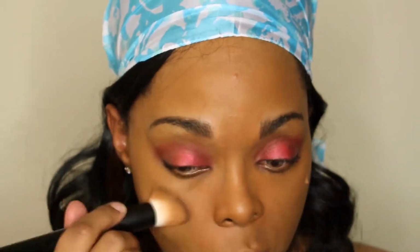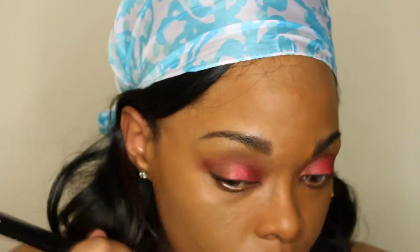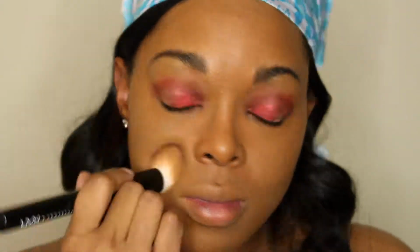It matches perfectly. But now for some reason I want extra coverage, so I decided to add a little Huda Beauty in Chocolate Mousse 450G, which I kind of like the way the combo was. Looks nice to me.